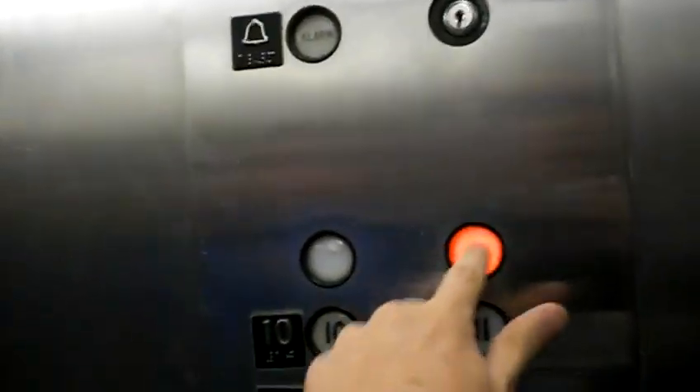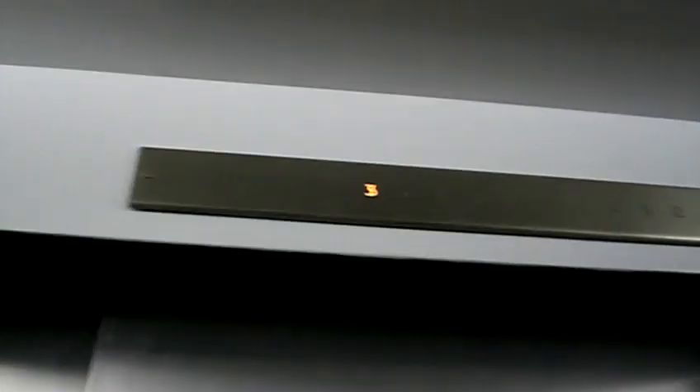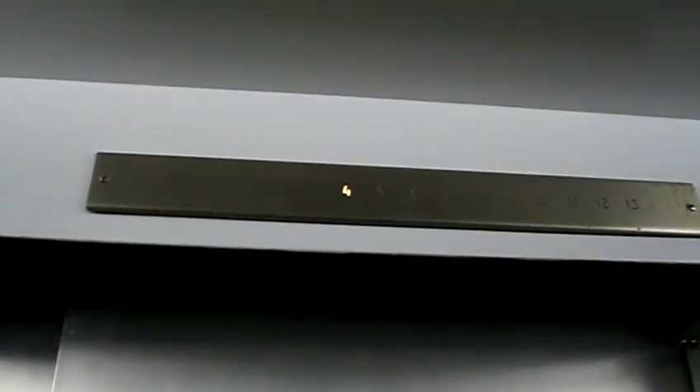We got thirteen. What floor? Men's — I wonder what that is. The better men's — it's two. I'll show you the elevator I have at my school. Yeah, let's do that later. Let's finish this one. Here's the inside of the elevator. We have a Schindler at our school too. It might stop somewhere because this is a busy store today — I filmed this with Diesel last time.